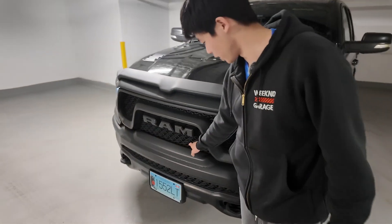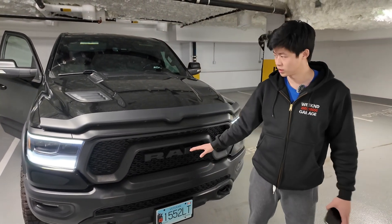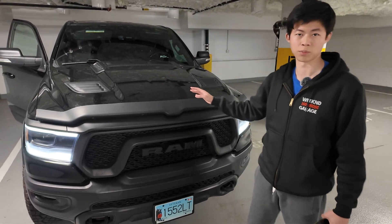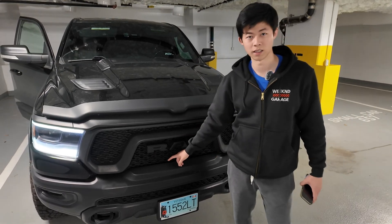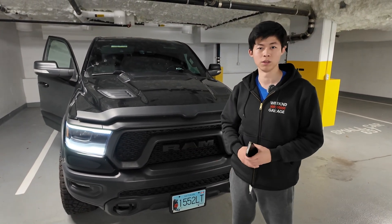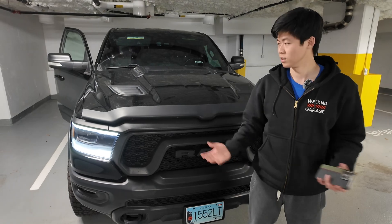These are the active shutters inside the grille — they close when you drive in the morning or when it's cold out so no air goes in and the truck warms up much faster: less than half the time it would take without the active shutter system. In the winter, the heater gets warmer and the engine reaches operating temp faster, making it more fuel efficient. If you want to retrofit it or code it on, this can be done. There's also the active air dam — the Rebels don't have one because they're off-road, but you can program it in if you retrofit it, or remove it from your system if the connector is corroding or the device is broken causing a check engine light.